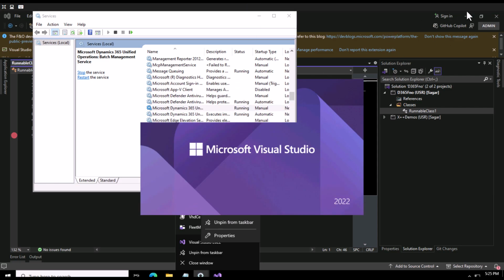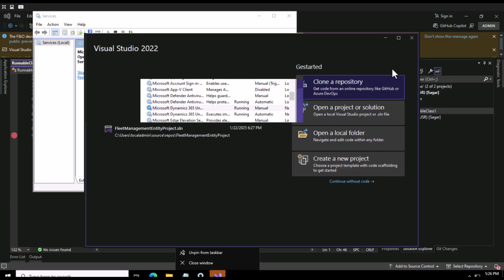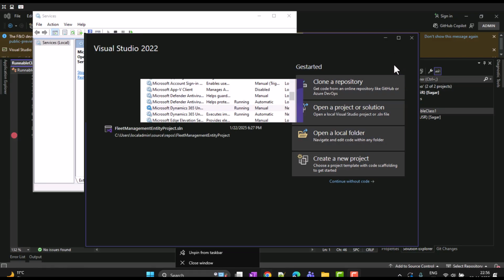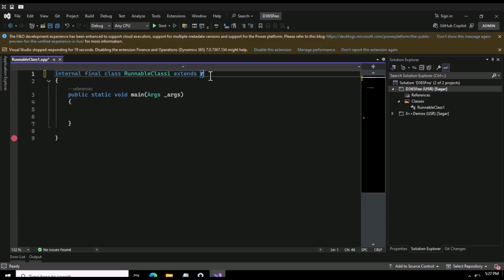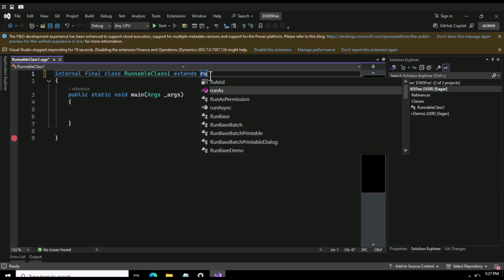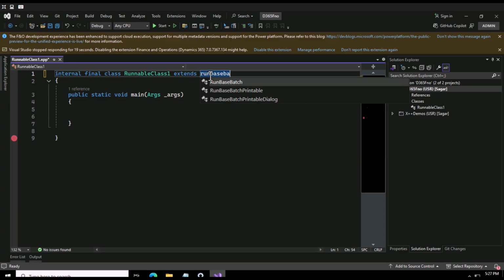I will launch a new instance and this error should go then. So I've simply restarted my Visual Studio and this seems to be working now.